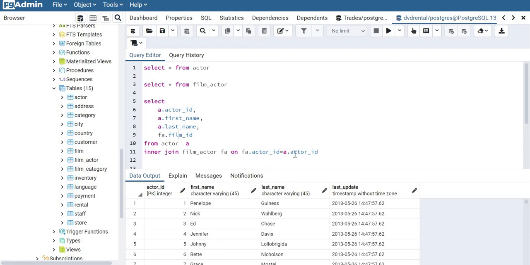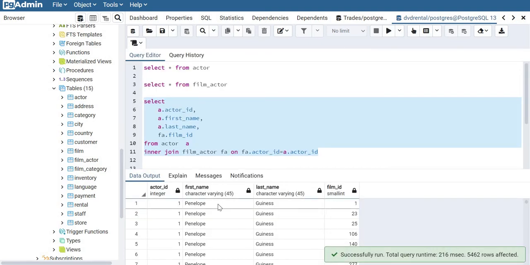Now see here, I have written the ON clause, which helps the inner join to join these two tables together on the basis of the common column, that is actor ID. Okay, I'll run this query.